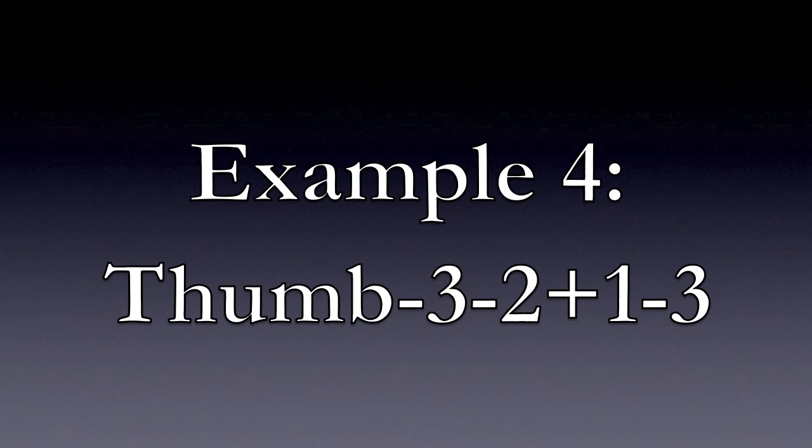This pattern alternates the thumb and the third string with the top two strings played together.